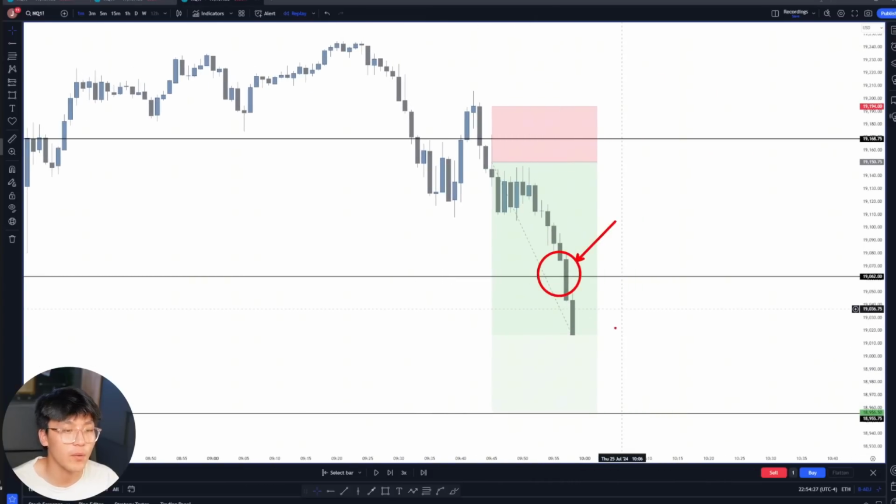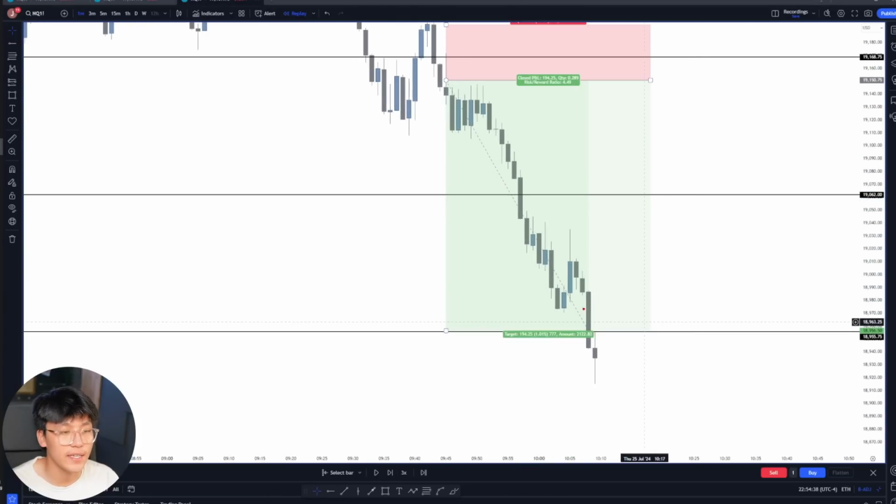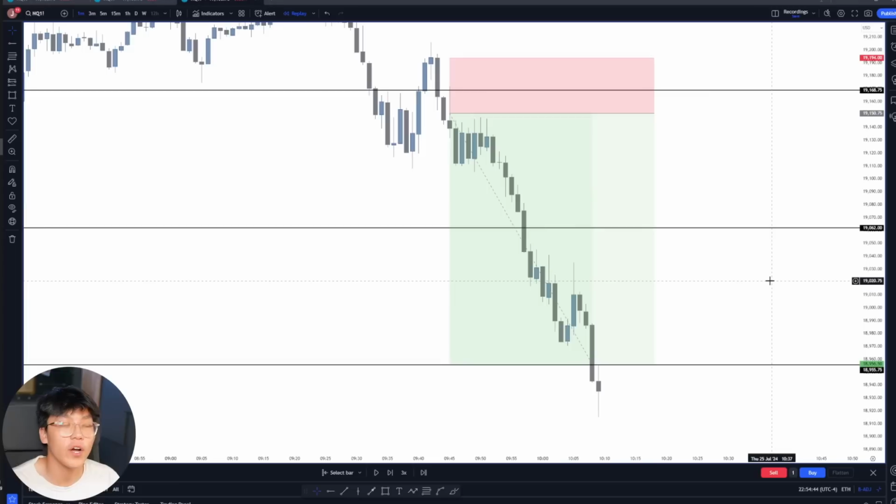That's where I look to scale my first contract. And you can see right there, I finally exited my final contract at our key higher time frame objective for a very solid win on NQ for the day. I end up nailing these trades back to back, absolutely beautiful trades towards the downside. Both was using the higher time frame patterns, and then I went on to the lower time frames to look for my entry model. So with that being said, now I'm going to go on to the live session that I have for us today.